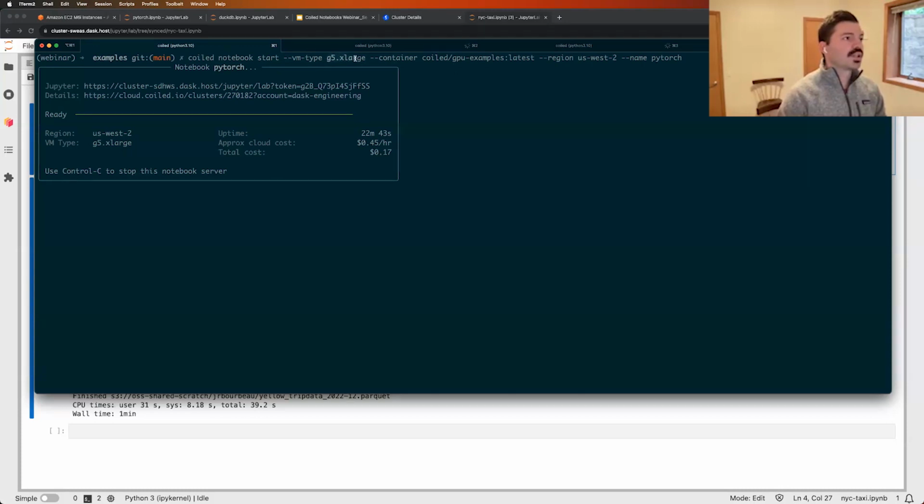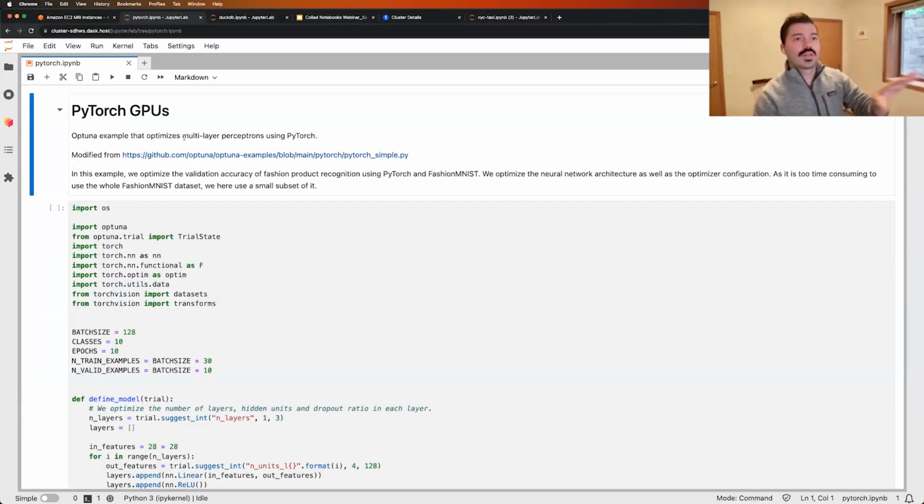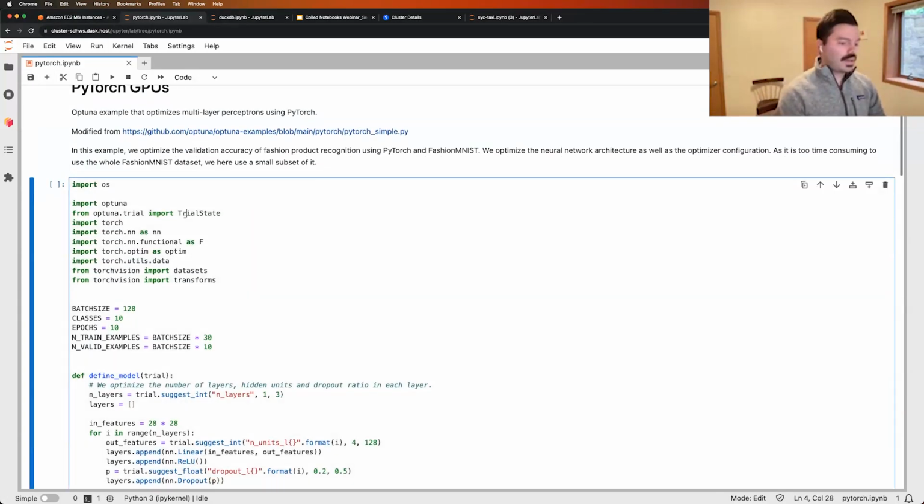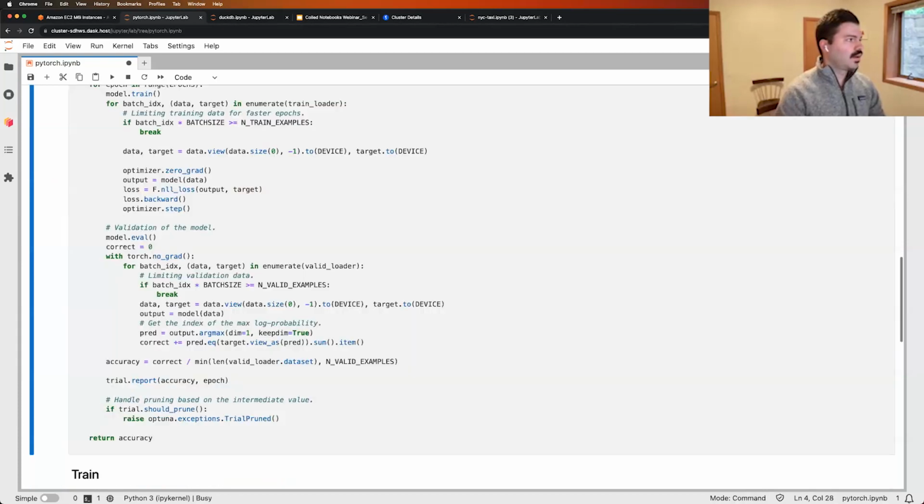So we're running this on a g5.xlarge instance on AWS that has a GPU on it. And then I just wanted to show off, we also do support Docker images, should that be important for your use case. So here I'm using some GPU-enabled Docker image. And yeah, I've also specified the region as well. So let's go ahead and look. So that Jupyter instance is running here. And let's go ahead and run this code.